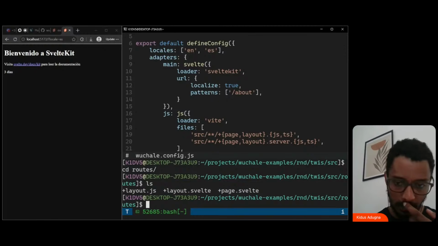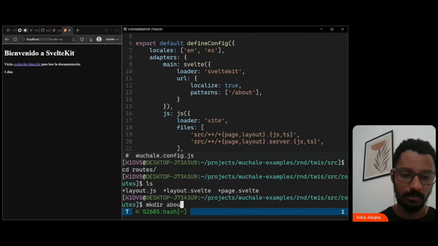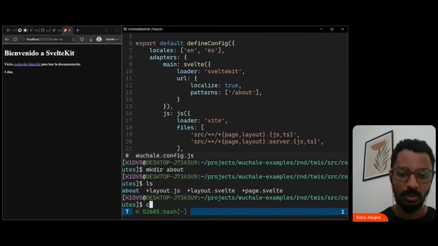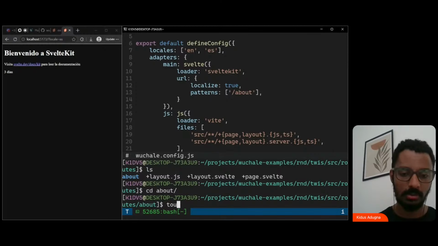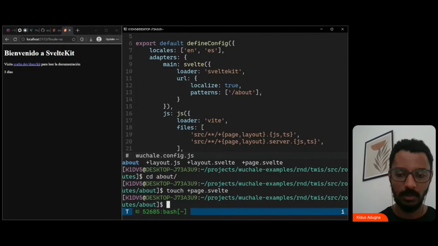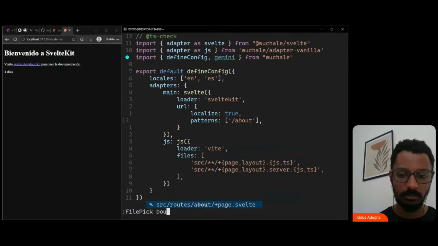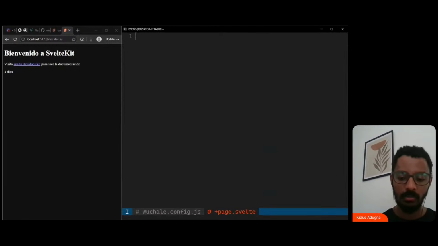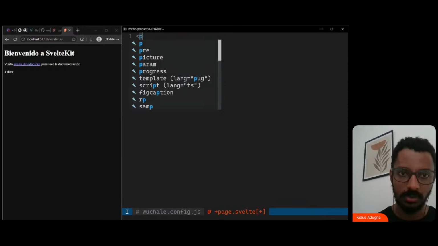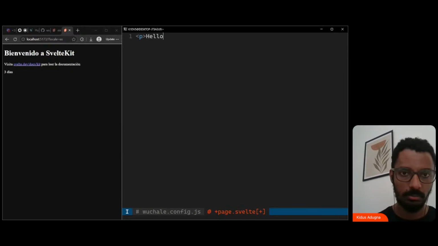Now we have layout and page. Let's create about, and in about, let's create something like this, just to identify it.